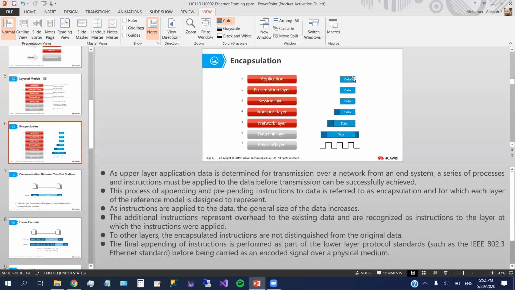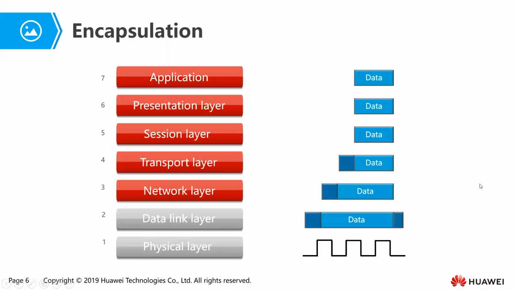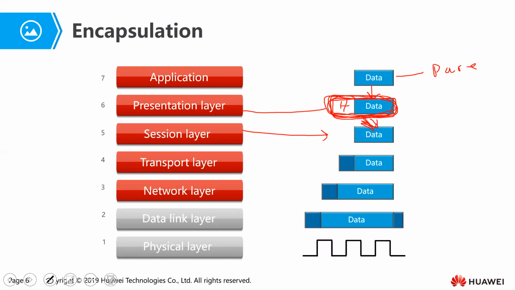So the data chunk is going to be sent to the lower layer. Maybe the presentation layer can add a small header here. This is pure data. Then after we push this data down to the next layer, maybe this layer can attach a small header here. Then when we push this header along with the data to the lower layer, the lower layer will consider this complete bucket, including the header and the data, as data. And maybe this layer can attach another header. It depends on the needs. If they need to attach, they will attach. If they don't need to do anything at this layer, they will not do anything.